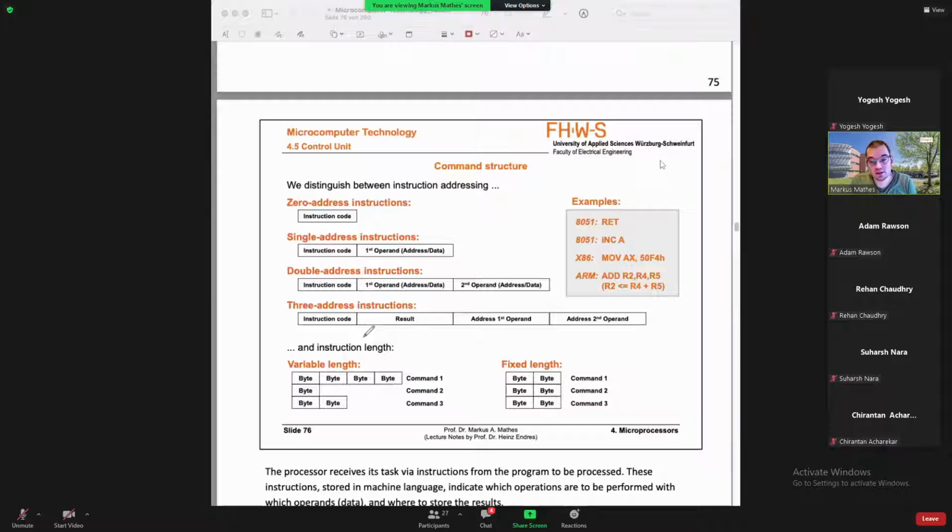The second one is the length of one instruction. So we have seen instruction sets with variable length of commands, and we have seen instruction sets with a fixed length of commands. So for example, for a fixed length, each command is stored with 2 bytes.